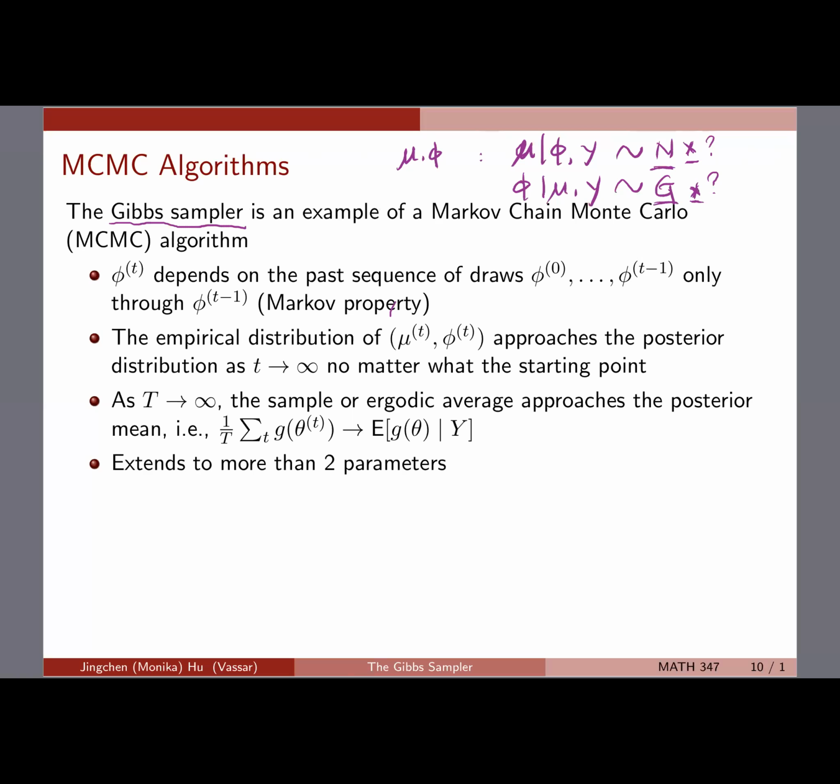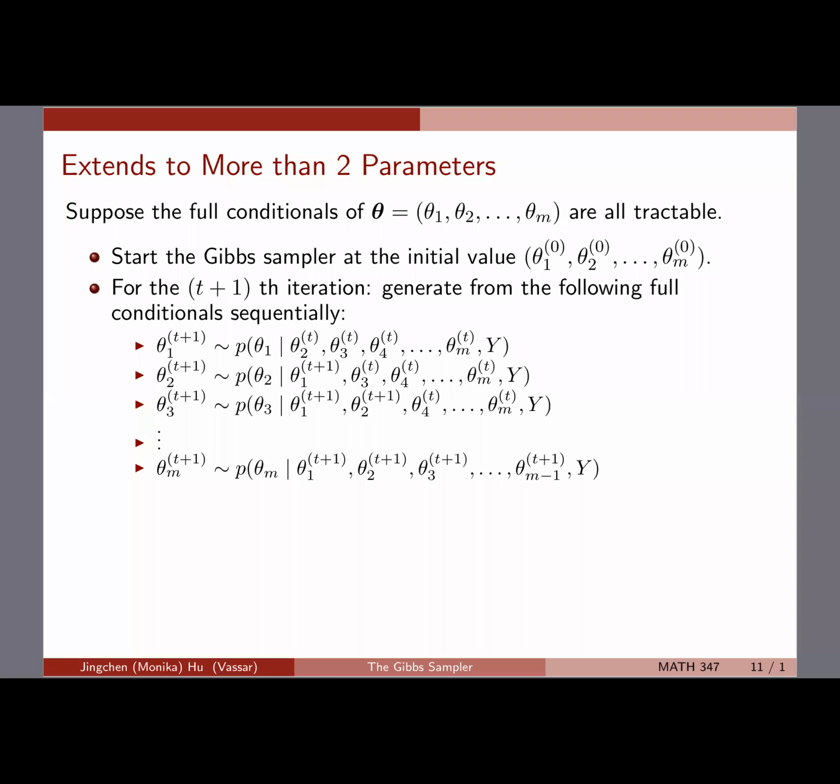Okay, so I was talking about this earlier already. All of the phis are dependent now, and all of the mus are dependent. So you can extend it to more than two parameters, and then we'll be able to do something in order to make it independent, so we can summarize just like what we did before. All right, so I think the mechanics is not crazy.